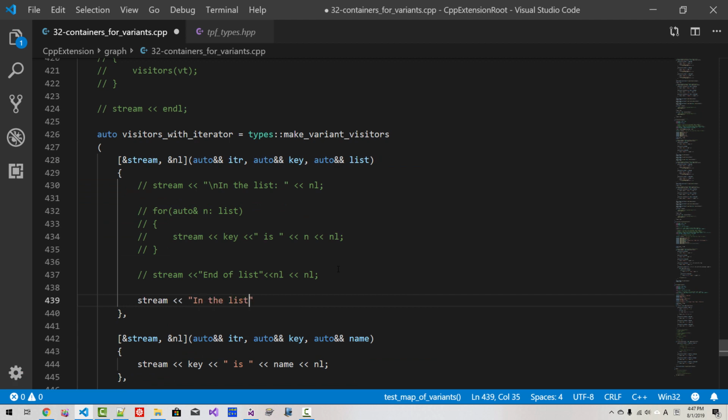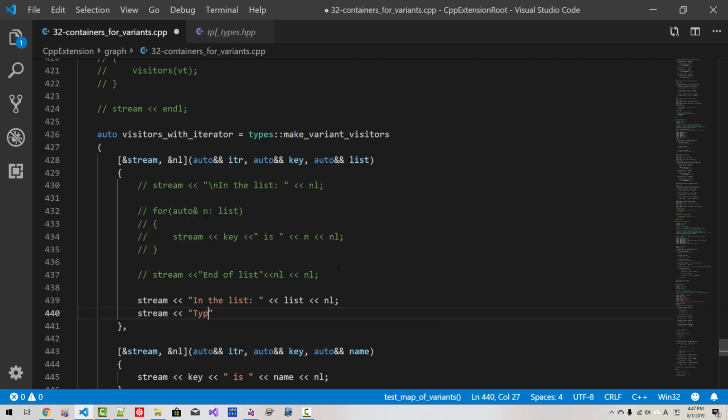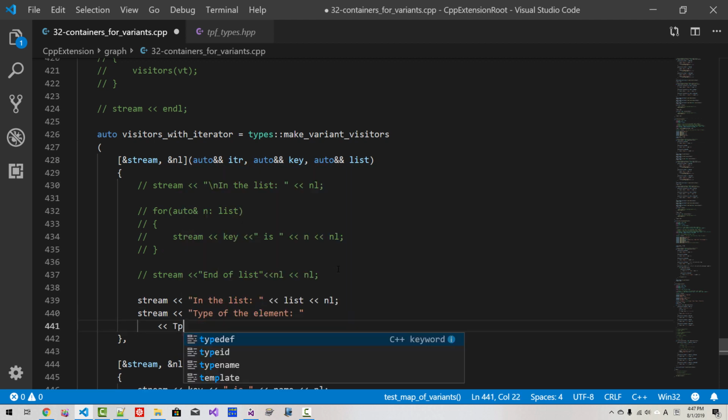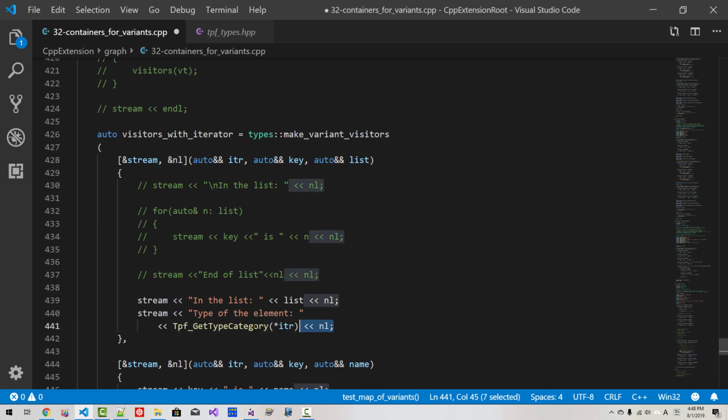In the list, I will simplify like this. Stream, type of the element, get type category, iterator, and endl.